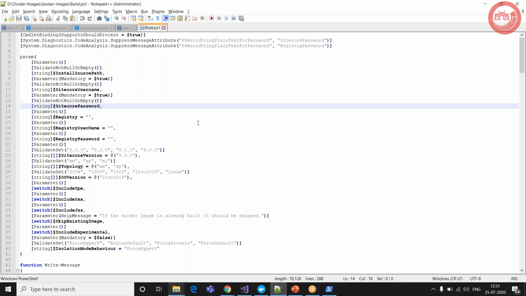It typically takes some time, depending on the bandwidth and the resources you have in your system, because it has to download all the available resources from dev.sitecore.net. But once it is all done, it is stored locally and you can just refer from there.